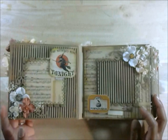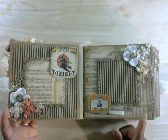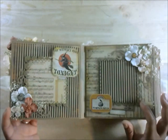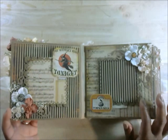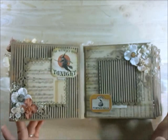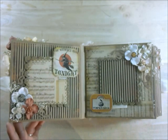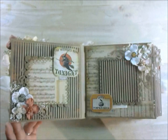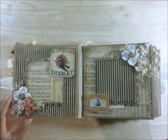Here are pages one and two. These photo mats will hold a 3.5 inch squared photo. When I do the tutorial, the photo mats will be much larger. I use the faux stitched mats from Little Scraps of Heaven Designs — I'll put a link to that website below so you can get your own. You can just use your Silhouette to cut out the mats. I also used the fancy flourishes files from Little Scraps of Heaven, along the sides of the flowers, to add a little more dimension.